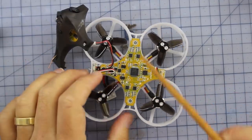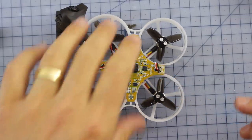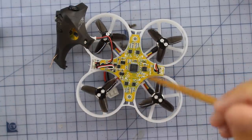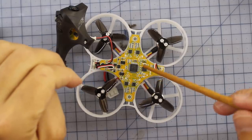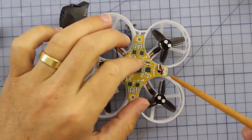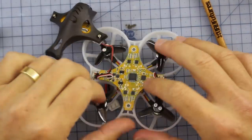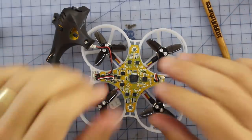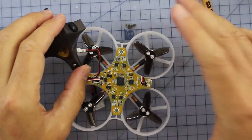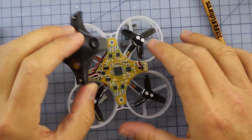The main board is an F3, which isn't the greatest, with built-in 10-amp ESCs — everything is nice and compact with an OSD. I'm a bit on the fence about this because it doesn't make it easy to swap in generic parts. It's a proprietary shape, so if you break the board you'll need to order a replacement directly from the manufacturer — it doesn't take standard whoop-size components.